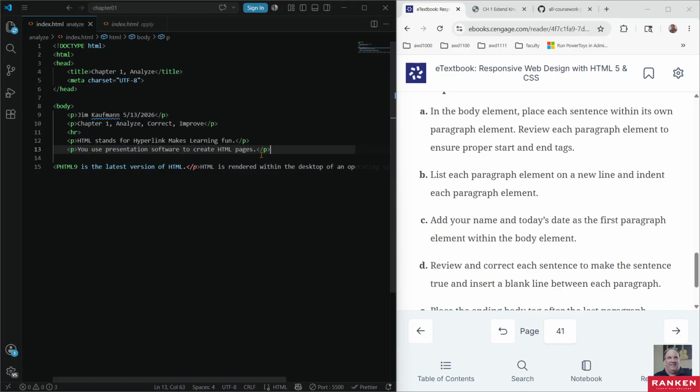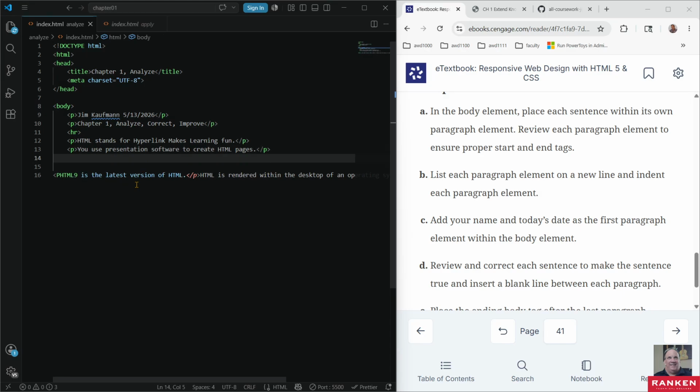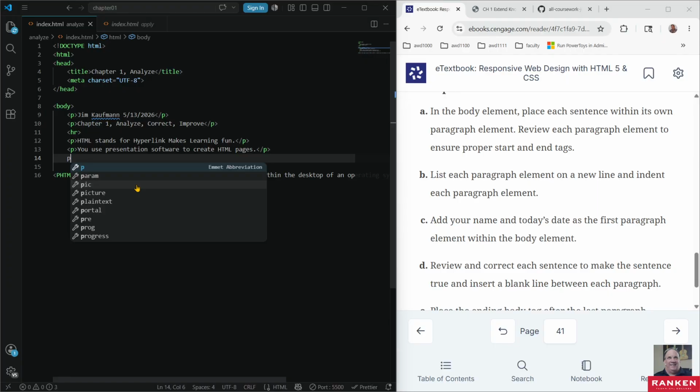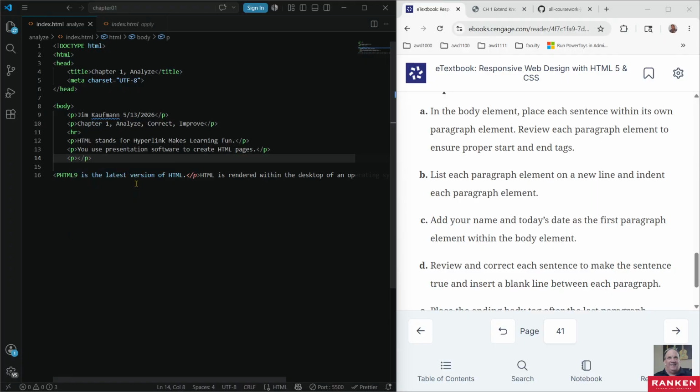You use a text editor. Let's see. All right. And then what else is after that one? All right. Sorry, I'm kind of regressing here a little bit. All right. So I'm just going to fix this because I'd rather just do it this way.